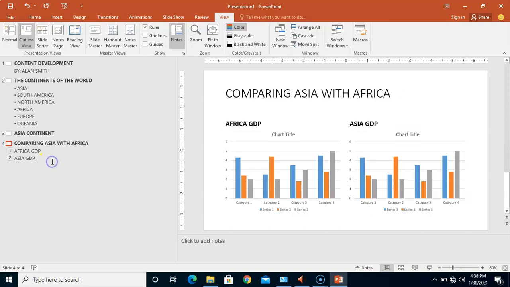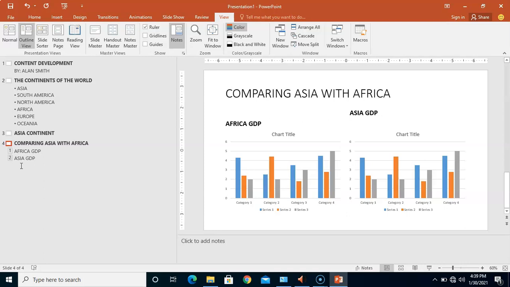What if you now want to create the next slide from here? Can you create a slide from here? Yeah, sure, you can. So all you need to do, if you want to create a new slide, after this last item, you can press Enter key. As you can see, it has come down to a place where you should be able to add the slide.